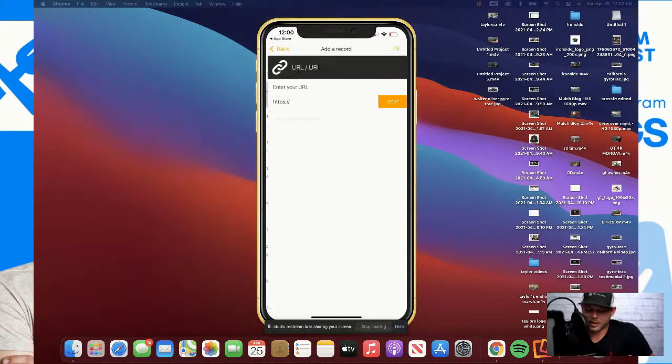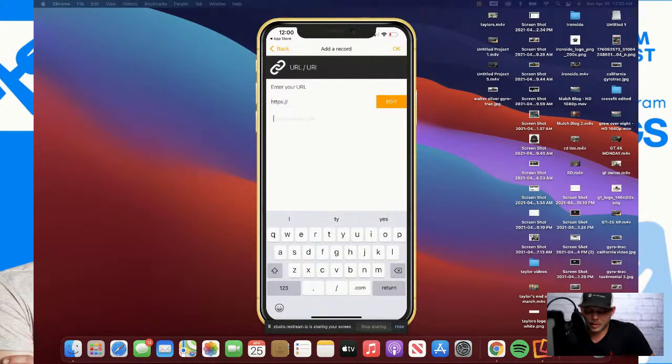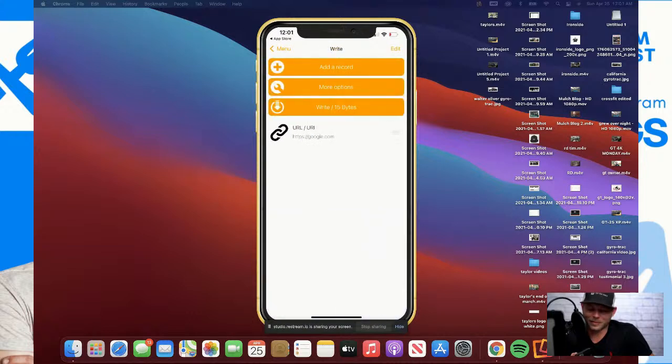If you're on iPhone, it's the second selection. You're going to paste your URL right here if you have one on your clipboard, or you're going to type it in. In this case, let's send them to Google and hit OK. We see that our URL is right here underneath the right button. We have our NFC tag. All we need to do is get our phone close enough to the tag for it to recognize, oh, there's an NFC there, and voila, it will connect. We just have to hit this right button, okay?